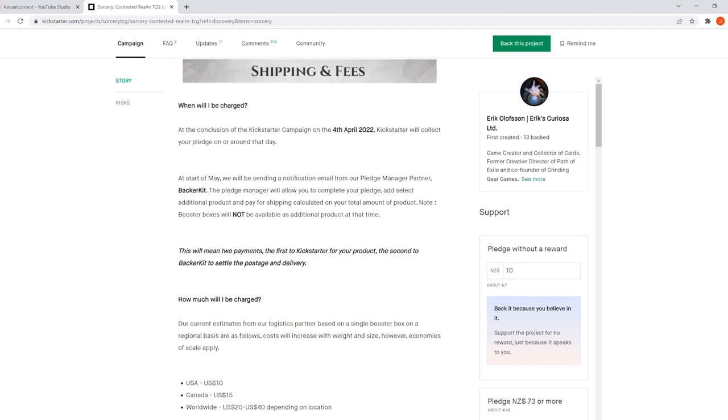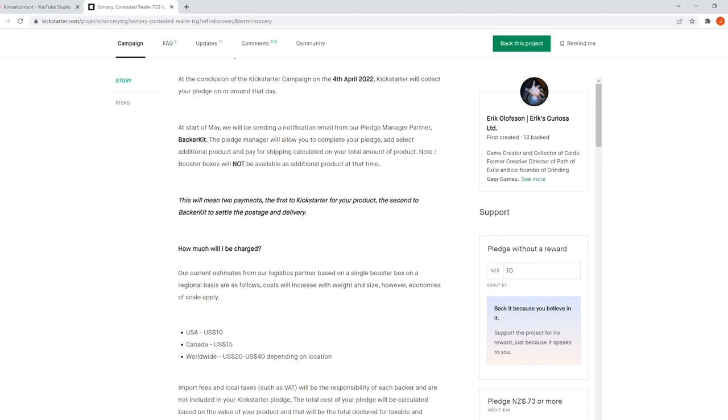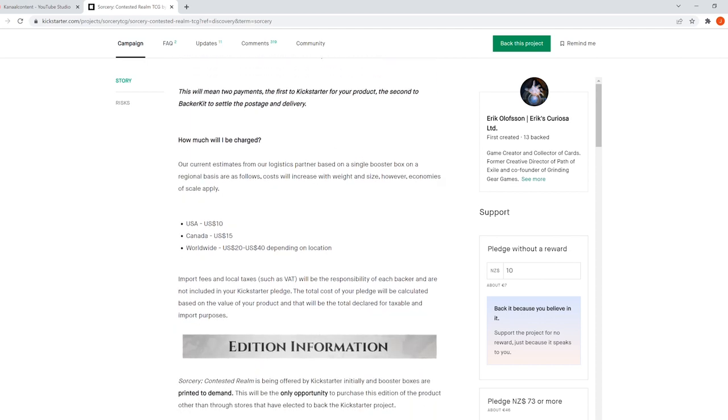Shipping and fees, what always irritates me recently is that the VAT is not included for Europe. That has bitten me in the neck. That has had a negative effect on my Kickstarters recently a lot, because I always had to pay 21% of VAT in the Netherlands.